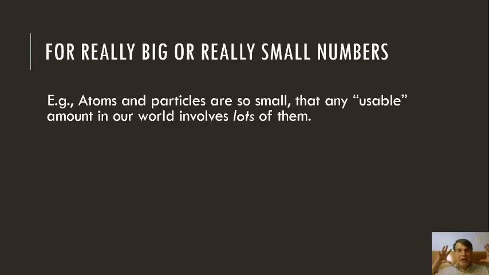We can't comprehend how small atoms are. You could shrink and shrink and shrink, and you can't imagine how small an atom is, or a particle in an atom. So when we begin to talk about any usable amount of atoms, or of, say, electrons, which are little negatively charged particles inside the atom that make up electricity, we're talking about something smaller than we can really understand or comprehend.